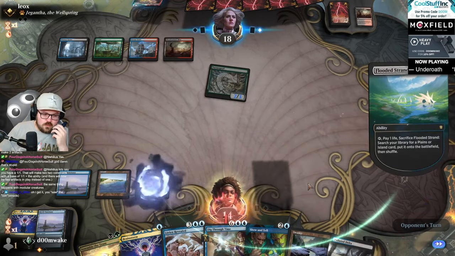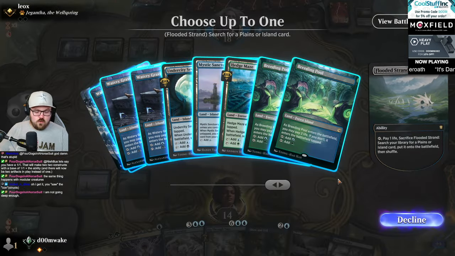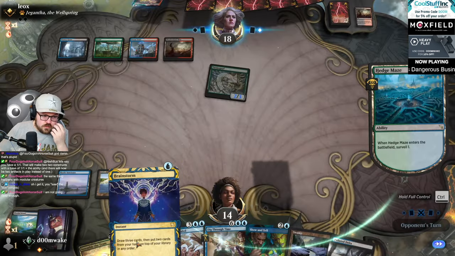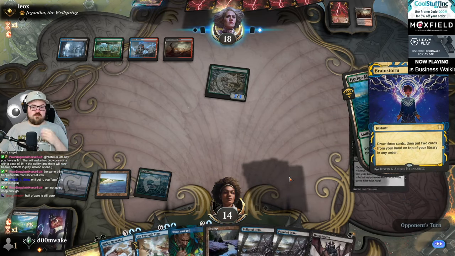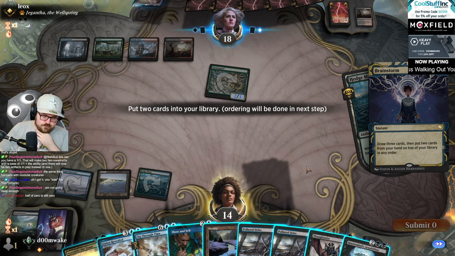All right, this is gonna look weird, but I'm gonna fetch first. Oh, you know what? Hold on, I figured it out. I'm holding full control. This is gonna be a fancy play. I'm gonna go fetch first, surveil land, trigger on the stack, cast Brainstorm. Fancy plays. Okay, not fancy enough. At 14.